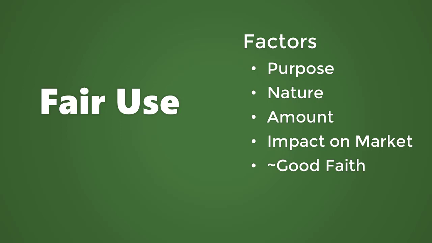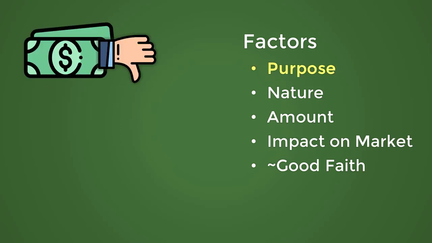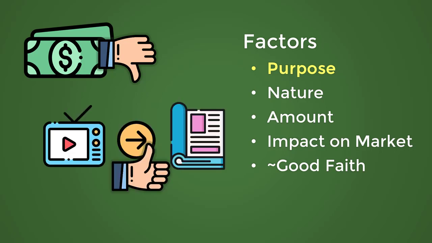We'll start with purpose, and this refers to why you are using this copyrighted material. If your purpose is to gain profit in any kind of way, for example, that does not align with fair use, so thumbs down. Another consideration for purpose is whether or not your use is transformational, which would be in favor of fair use. For example, if you are assembling video clips for an analysis or even for satire, you are transforming it. Watching your analysis or satire is not an equivalent experience to watching the full film or films involved.